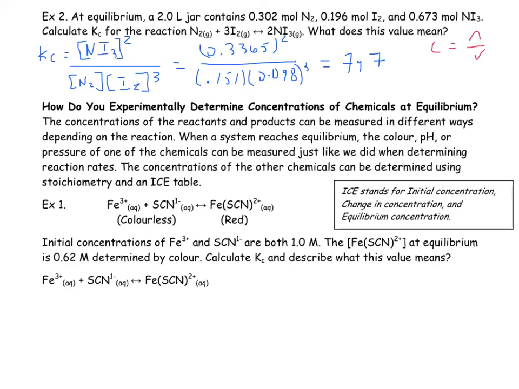Because my Kc constant is higher than 1, it means that I have more products than reactants in my system at equilibrium, and that the forward reaction is more favored than the reverse reaction. But by how much? K values can go as high as 10 to the 10. By being around 800, it means that the forward reaction is just a bit more favored than the reverse.